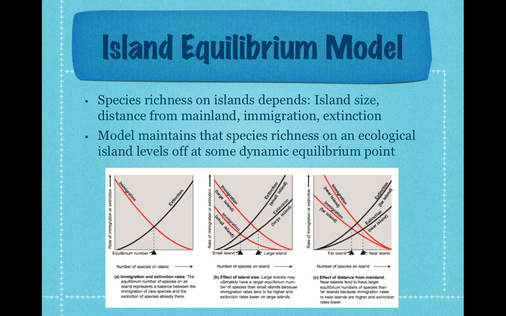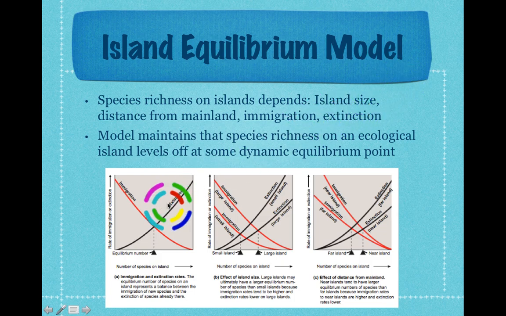And then your text goes into a little bit of this island equilibrium model, which is kind of interesting. All it's doing is taking both ideas we've talked about already and combining them, saying, if I've got this island that's literally separated from everything else, what sort of equilibrium point is there depending on different factors? It's really trying to explain the species richness on an island as having some sort of dynamic equilibrium based on the island size and the distance it has from the mainland, which then also ties into the amount of immigration that can happen, as well as extinction.